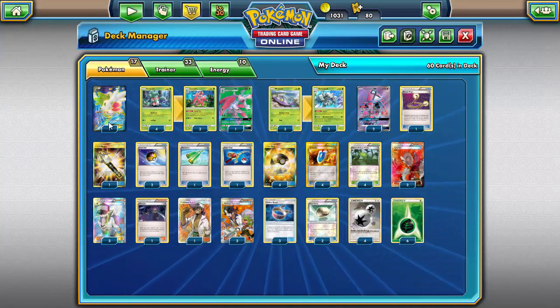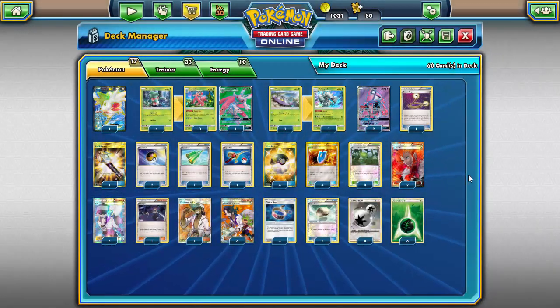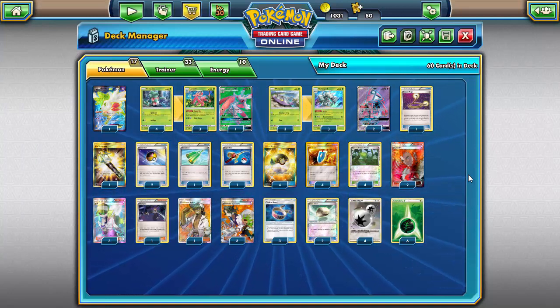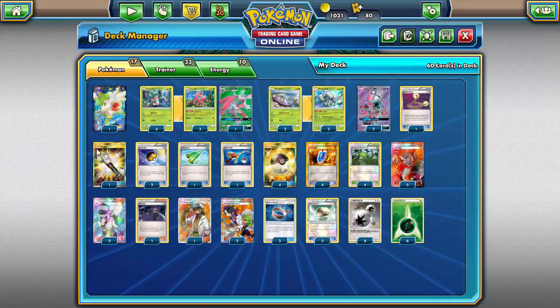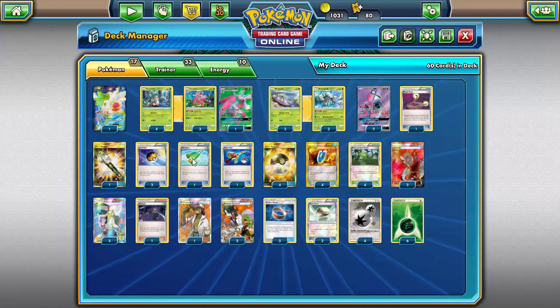So that's why I like running one Shaymin, but also two Lele, because, I mean, Lele is the future. Lele is going to be the format-defining card, along with Garbodor, in my opinion. So, yeah, that's why we're running more of those. But still, Shaymin, like I said, just to extend a little bit more in each turn.